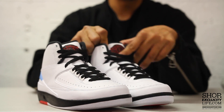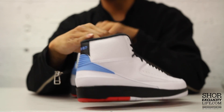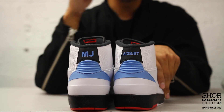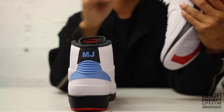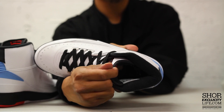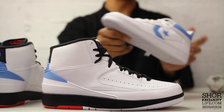The reptile skin at the top of the collar and eyelets is inspired by the Air Python. The shoe has black laces, and you got your Wings logo at the top that says 'Air Jordan.' There's a little UNC nod with a university blue colorway, along with the MJ branding and the date on the back. On the inside of the shoe you have your Jumpman logo.